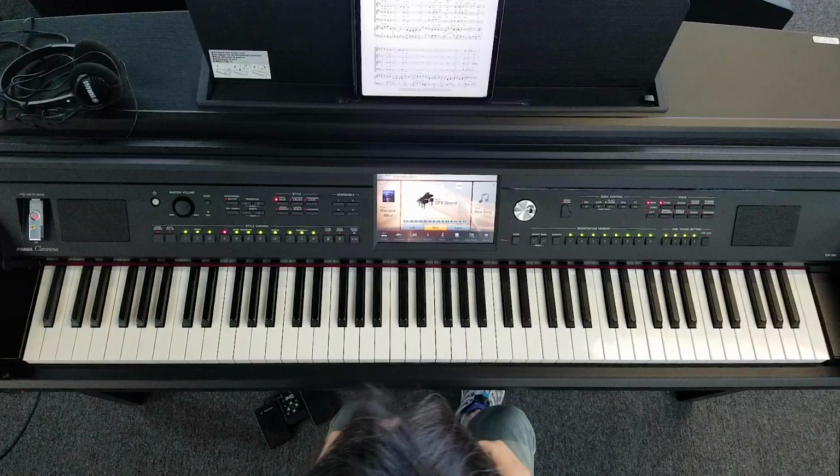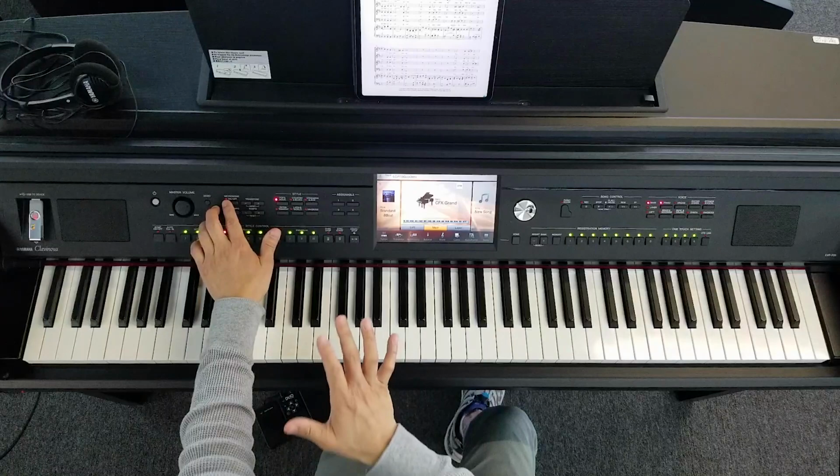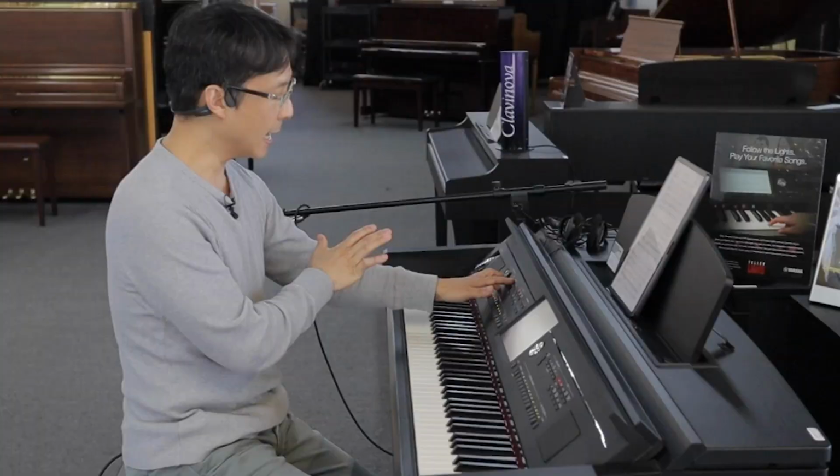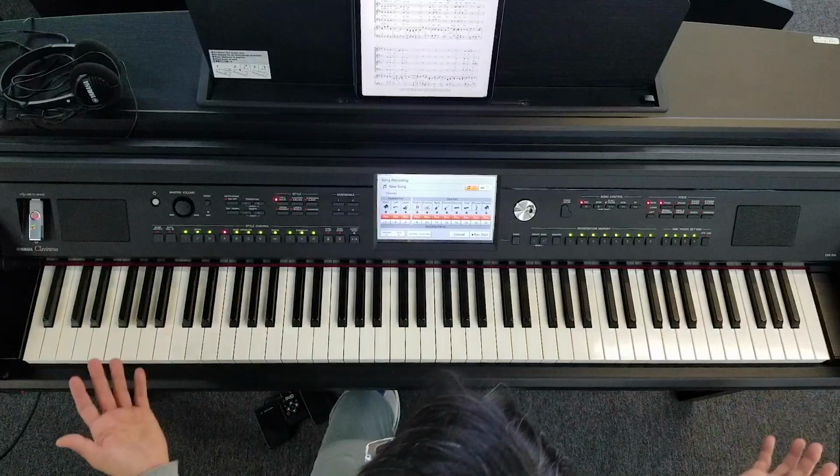So as I said, you could simply turn on a metronome and play with the metronome or just have a click track going, but I'm just going to use this as a reference in terms of hearing what this sounds like. And I'm going to actually freeform it. And so what I'm going to do is actually record. Okay, let's go ahead and set my recording up over here. Of course, if you don't have a Clavinova, you can just do this on a piano with an audio recorder. But I'm going to take advantage of the fact that I have this Clavinova.